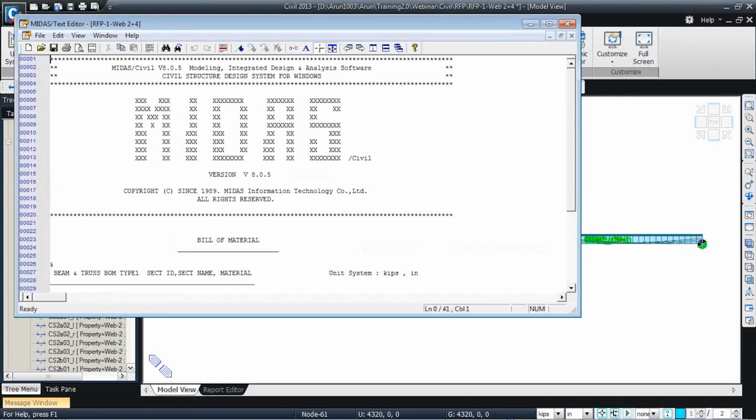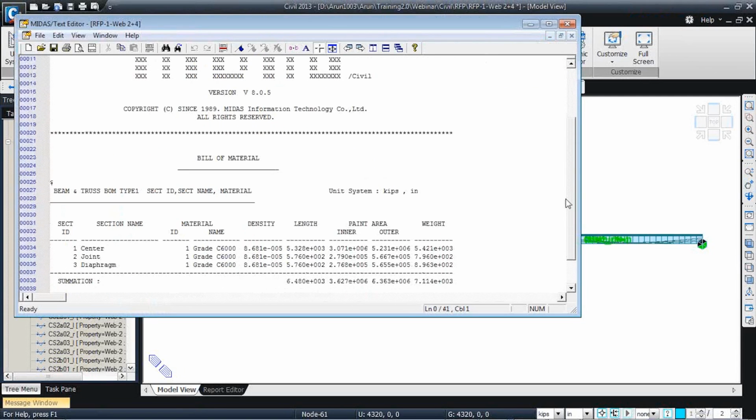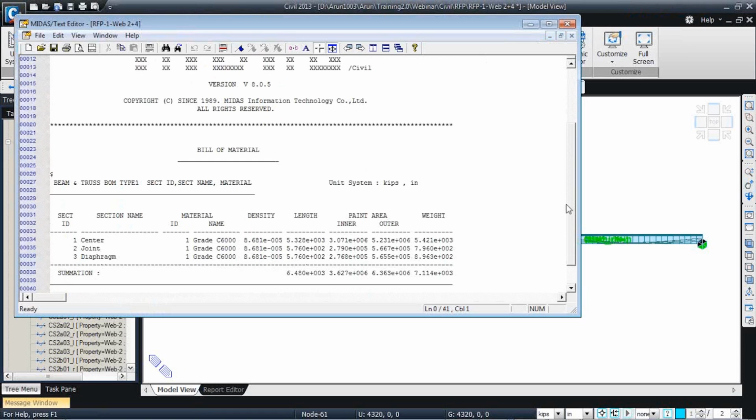Okay, the program generates this kind of report with the bill of material showing you what kind of sections have been used, what material properties are there, and what is the total area of the concrete, and if you need to paint the surface, what is the inner and the outer paint area. That's also given in this bill of material.